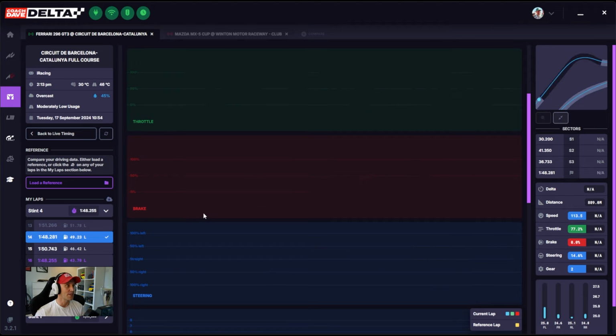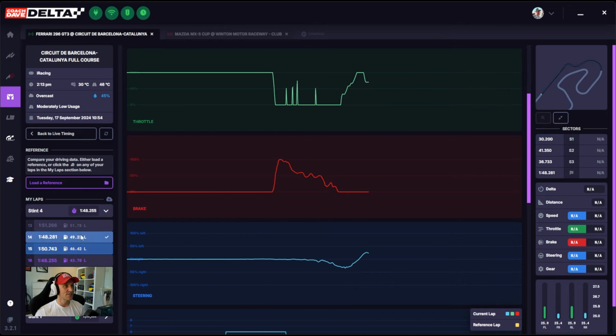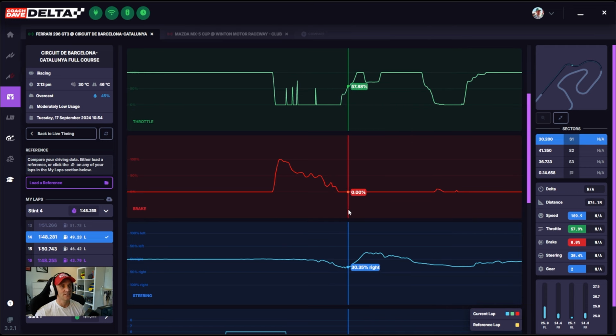If we zoom out and give ourselves a wider view, here's the bad brake shape, which has a sloping angle at the start of the braking input. And if we contrast that with the good braking shape, I have a peak at the beginning of the braking input followed by a trailing off at the end. This is what you want to achieve with good braking.